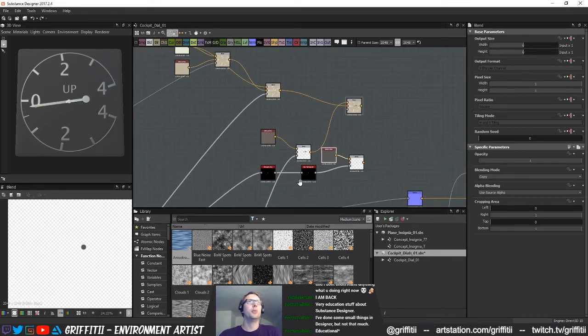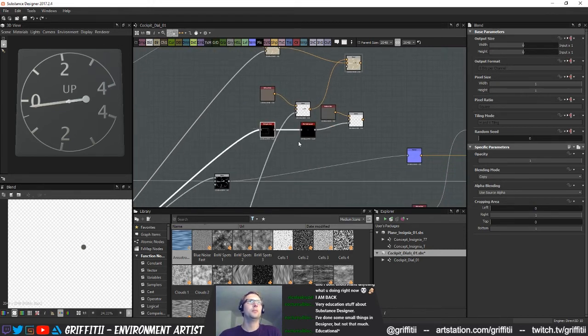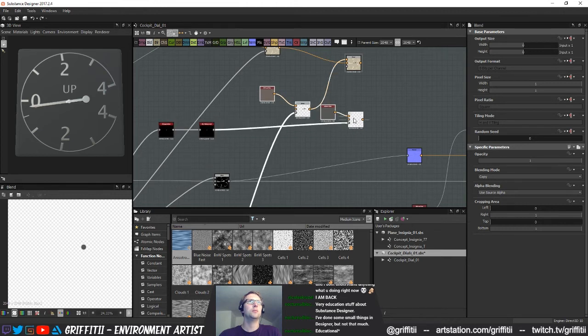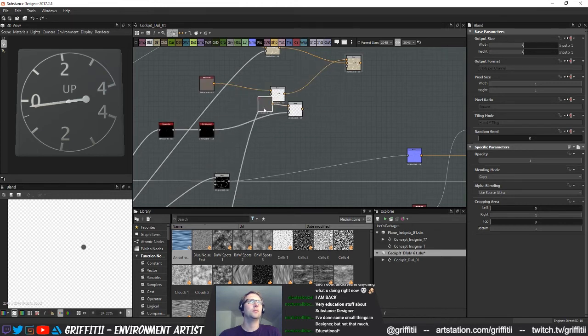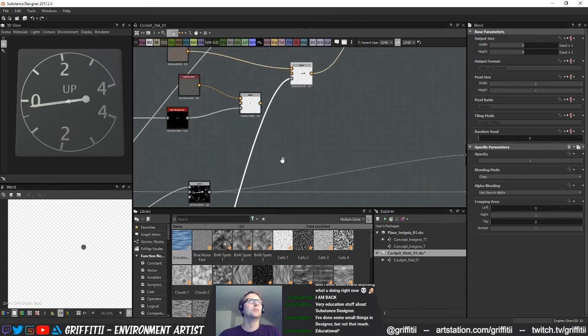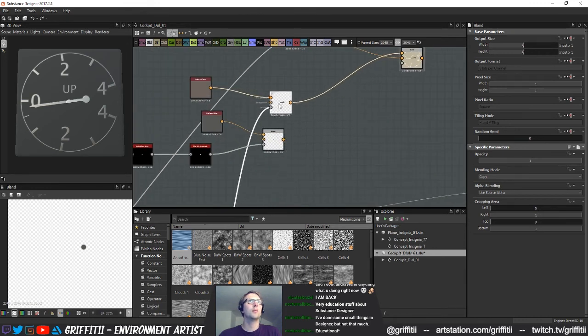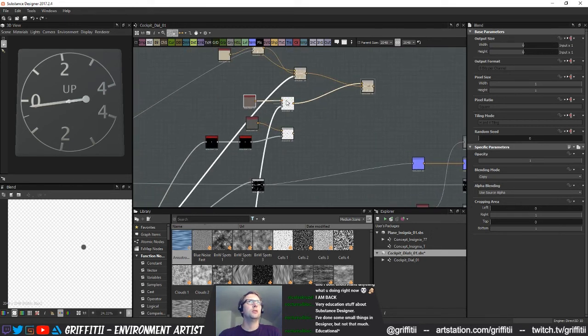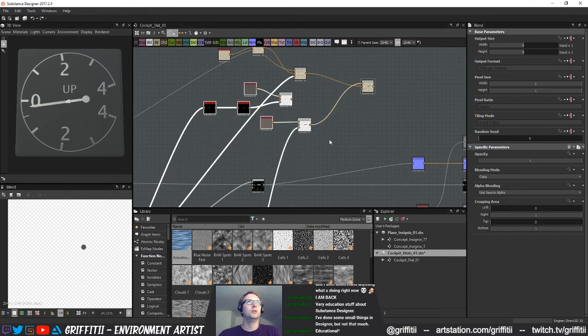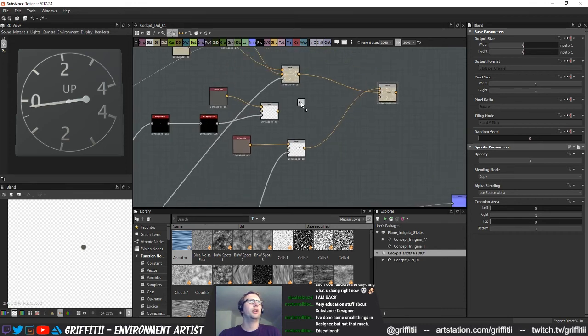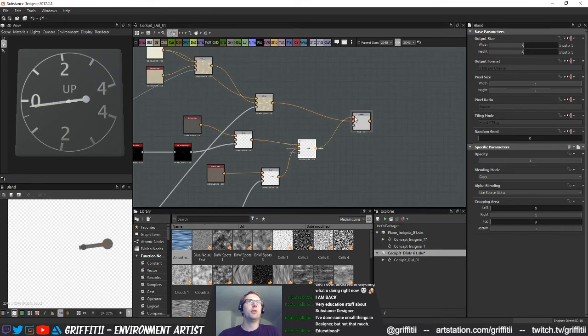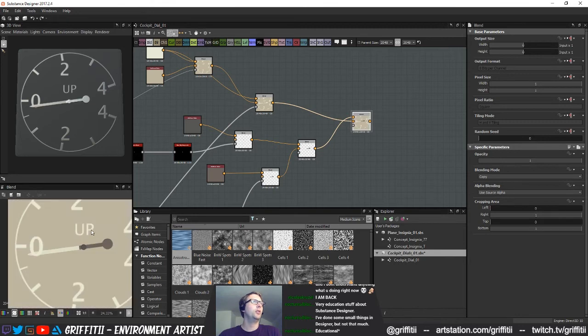And then actually what we can do here, overlay these on top of each other, they sit in the right place, then we overlay that on the main one, and there we go.